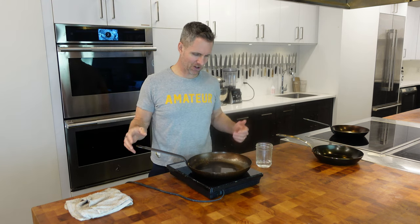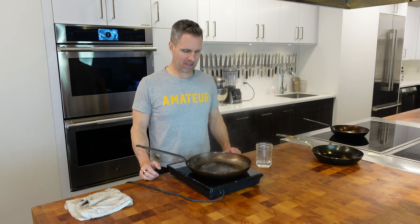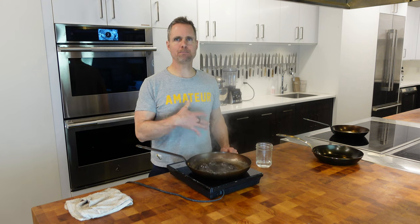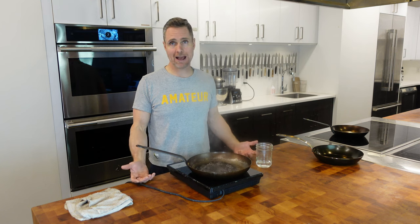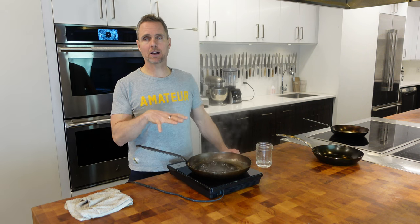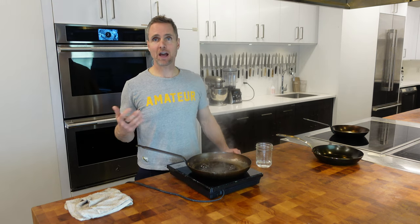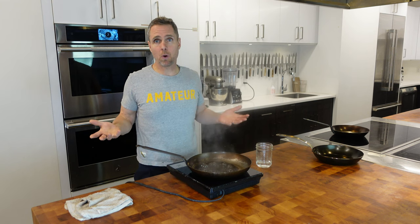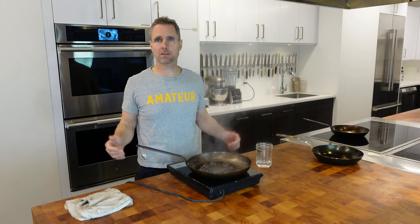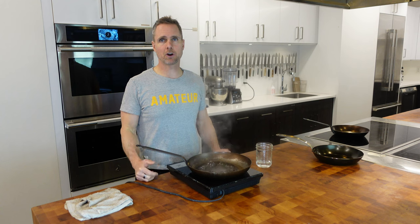Again, this cooktop is not overly hot, so we're not killing this pan by cranking the heat way, way too high. It just doesn't seem to have that massive heat that a 3000 watt unit would have. And strangely, what I've understood is that with the high-end units in a commercial kitchen, you can get induction plates that cost $500, $1,000. They're a really good quality, I assume, for that money. And I never hear that issue. I've talked to chefs that have them in their kitchen, and they're just like, yeah, that doesn't happen for us. So from talking to people, it seems these cheap units are what the problem is.